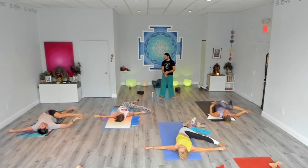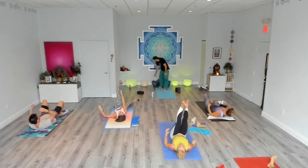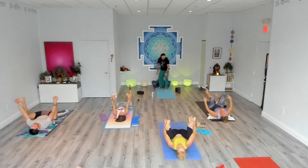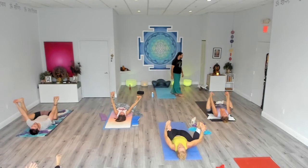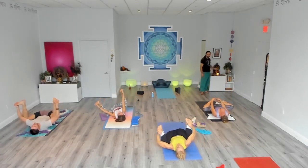Back up, happy baby pose, reaching for the feet. Further, feet to the head or behind the head.